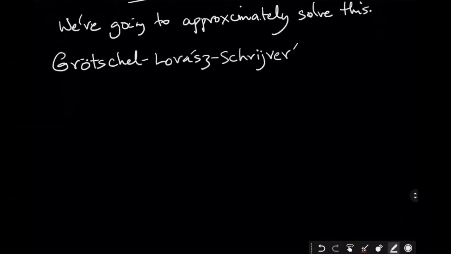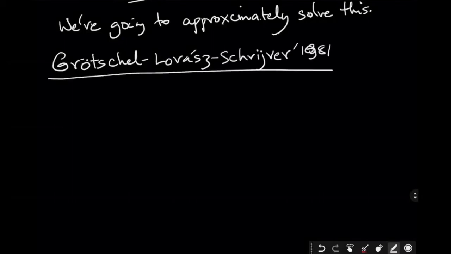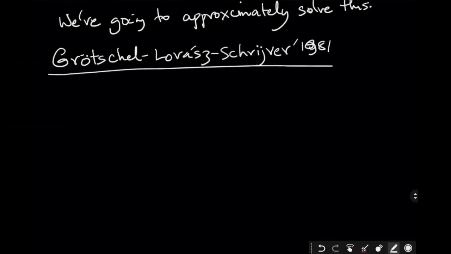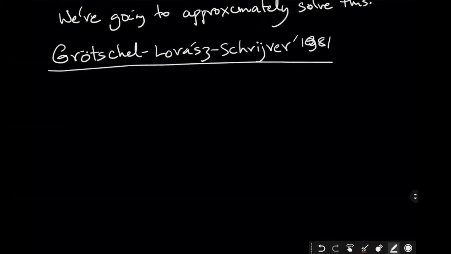from 1981. This is a beautiful, beautiful work that, as I expressed on Diderot, we won't have time to prove because it takes quite a bit of work to prove it. But we're going to use it, and I'm going to explain to you how it works, at least in terms of using it. So it's a very general result. It actually goes beyond semi-definite programming. So here is what they proved.